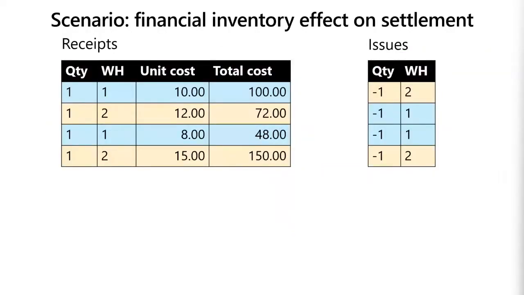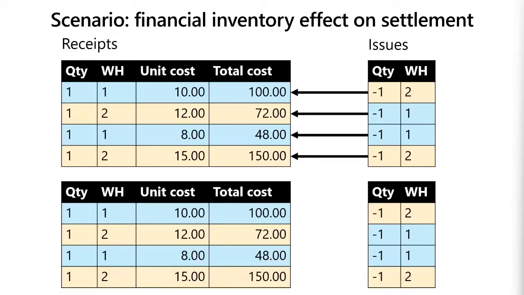So let's consider how inventory settlements are made when you use the financial inventory option on the storage dimension group for only the site. This example assumes that a single item is configured to use FIFO. The table on the left shows receipts from day 1, and the table on the right shows issues on the next day. On the third day, we run the inventory close. The first settlement is created to match the first issue against the first receipt, which is in a different warehouse. The second settlement is created to match the second issue against the second receipt, which is also in a different warehouse. This process repeats for the third and fourth issues.